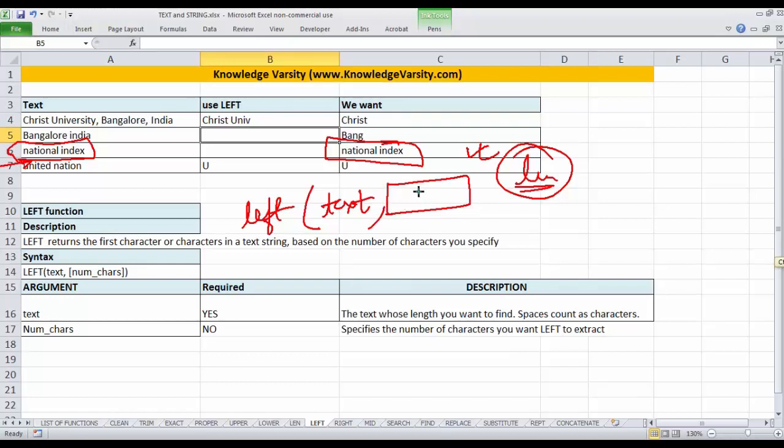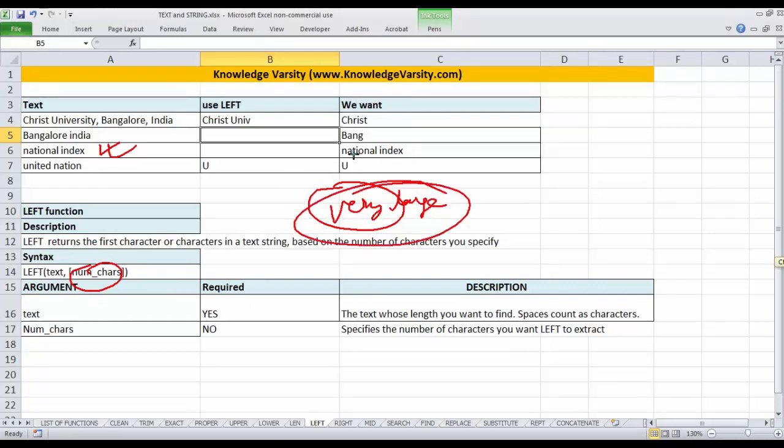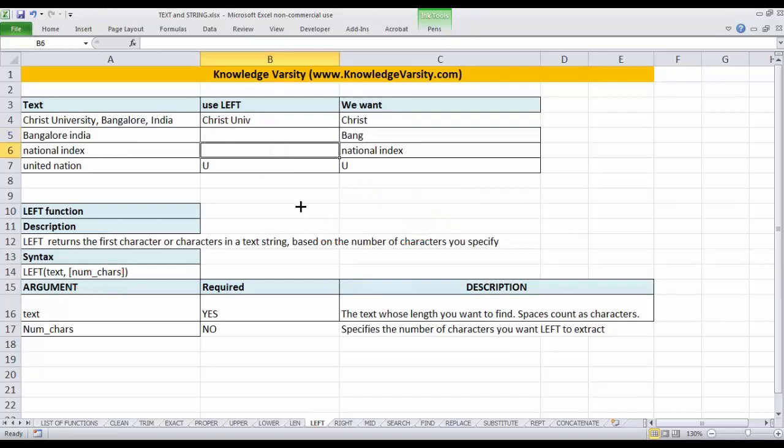It will count from here, but since after some time the string closes, it will not fill with spaces after that, so it will stop. If you are interested in getting the entire string, you can put the left function and put the number of characters as a very large number. If you put a very large number, it will give you the full string.